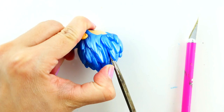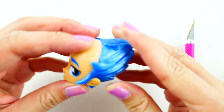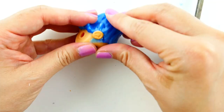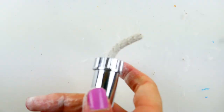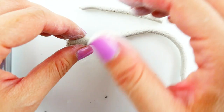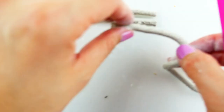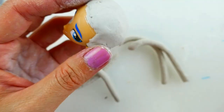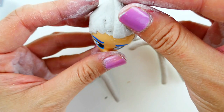So taking the hair off is a little bit difficult. I'm using an X-Acto knife and also a screwdriver. So if you're doing this at home, make sure to have your parents help you out. Okay, once the hair is off, I'm going to put some clay in my clay extruder and extrude a thick strand of clay. And now we're going to cut it up into little pieces about 3 inches long and stick it on top of Flash Sentry's head. So I've already covered his head with clay, so this will make it easier to stick the strands on.